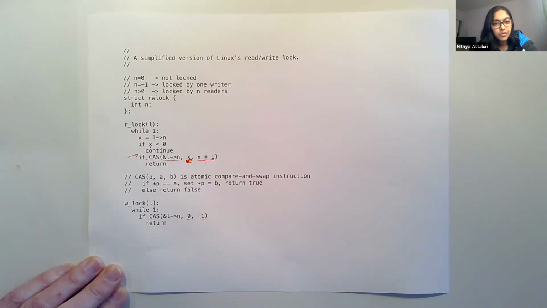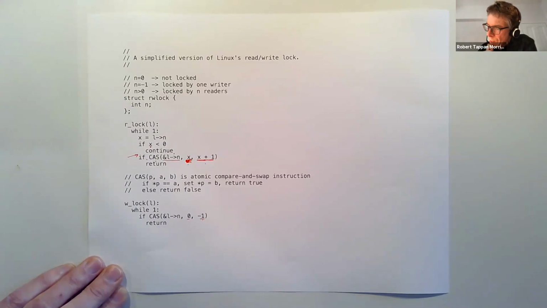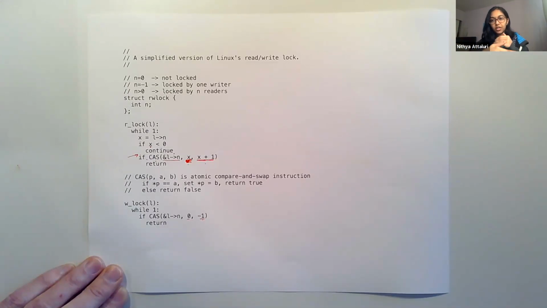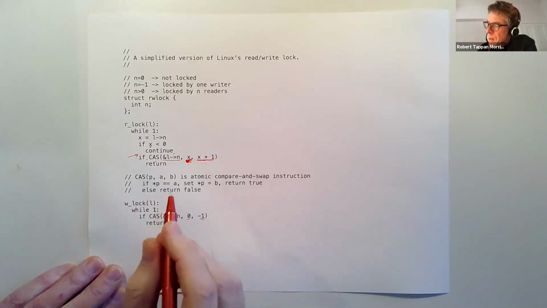This might be related to the previous question a bit, but is it possible for an interrupt to occur when that x+1 is being computed in the CAS parameter? You mean before we actually execute CAS, but while we're computing its arguments? Right. You pass in the x argument, and that's okay, but while you're computing x+1, an interrupt occurs, and so x+1 is wrong.